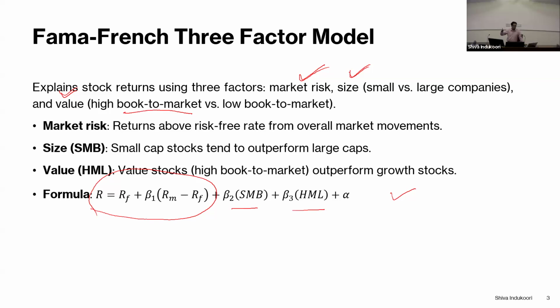It is BPS compared to MPS, book value per share divided by market value per share. That is your ratio. So if the ratio is high, what does that mean? The company has good assets. Even if it is getting liquidated in terms of bankruptcy or something, it has good salvage value. If the book value is low relative to market value, it means it is worth nothing. I think construction companies, capital intensive goods companies, their book to market ratio is high.